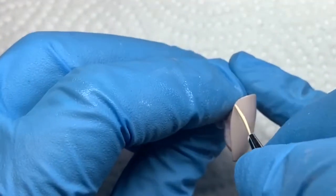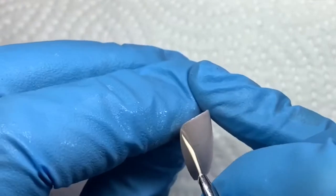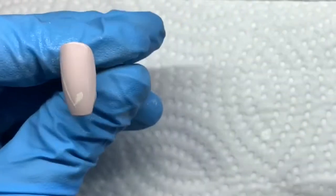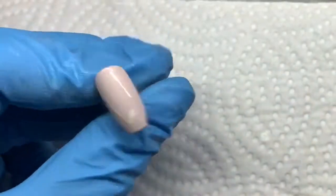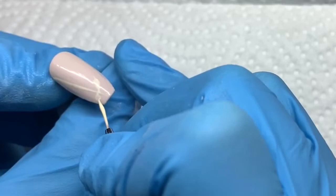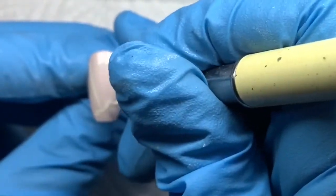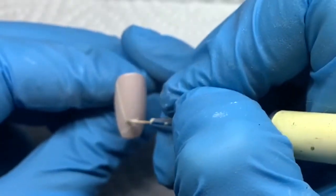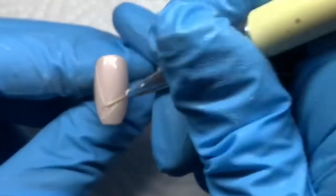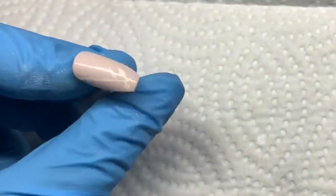So now on the ring finger nail, I'm going to be adding some layering of leaves. So I will start with Cafe Au Lait and I will do that leaf design, and then I will cure it for 30 seconds. And then you'll be seeing me use the Caribbean Sea mixture of the white to do another leaf design in a different area of the nail. And then I'll finish off with using Madame Glam's Perfect Black and doing the same leaf design in a different area on the nail as well. So I'll just let you guys watch me do that.